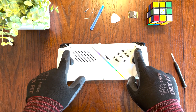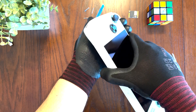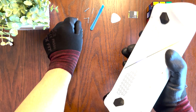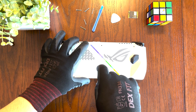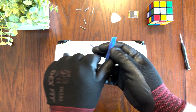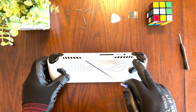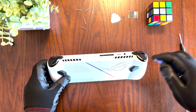For the top corner screws you're probably going to have to flip over the ROG Ally to remove those screws. Now that leaves us with the bottom center screw — you're going to untighten this one but not remove it, as it actually stays with the case. Now we're going to use our plastic spudger tool; pick the one that works best for you, and I recommend starting somewhere around these buttons to pry the back cover off.